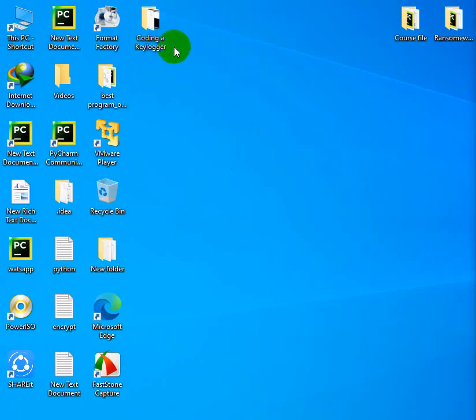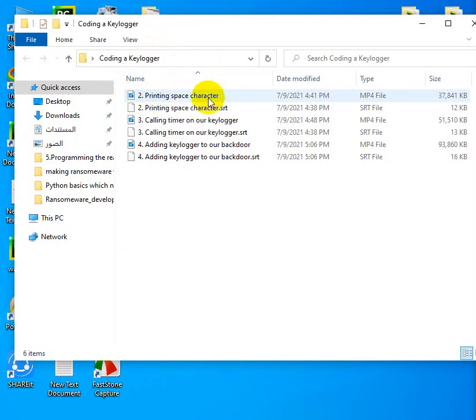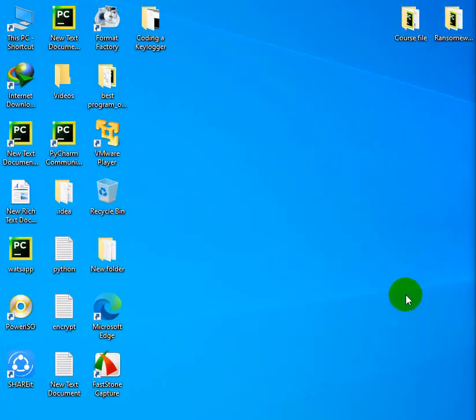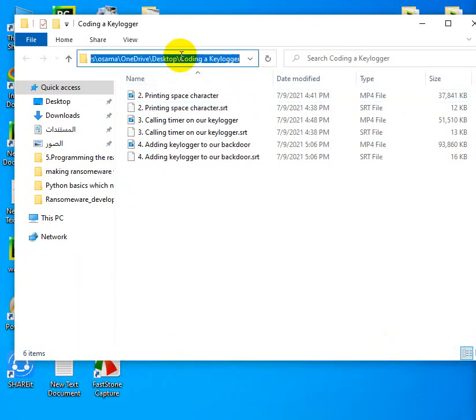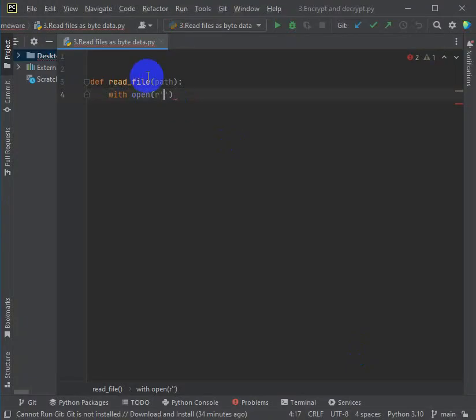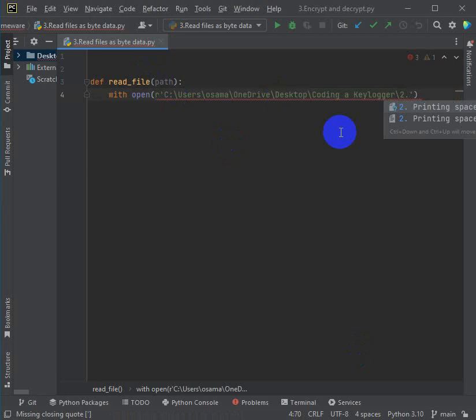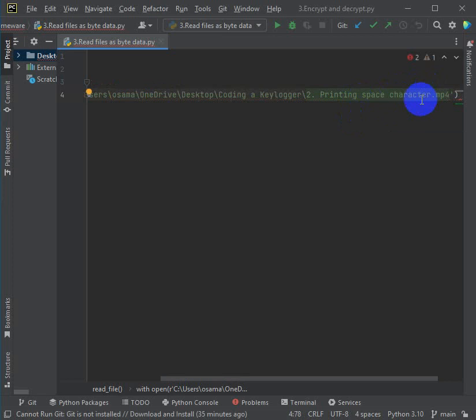Let's read this file. The path of this file, or the path of the folder containing this file, is this. This is the path of the folder containing this file. Okay. Let's type it here. After this, press slash and just type the first character of the name. You will find that Python suggests the files in this main path that start with those characters. I will choose the MP4 file. Okay.